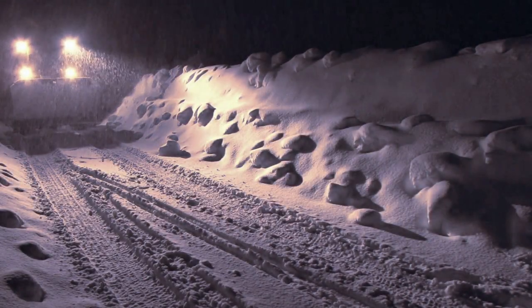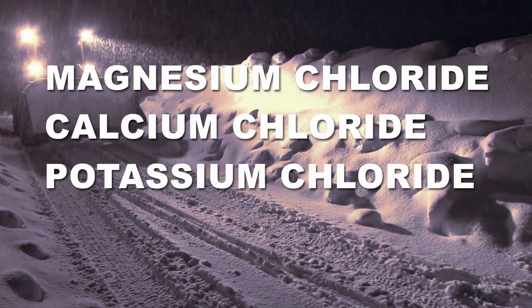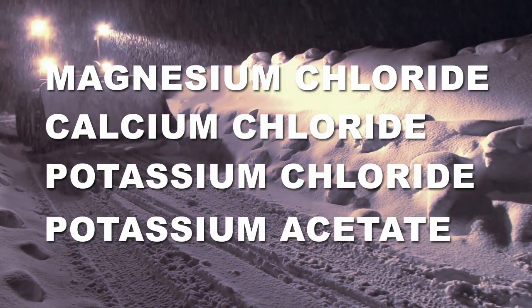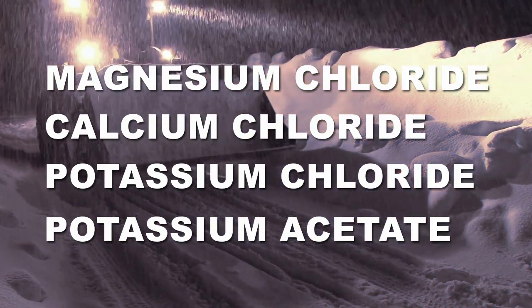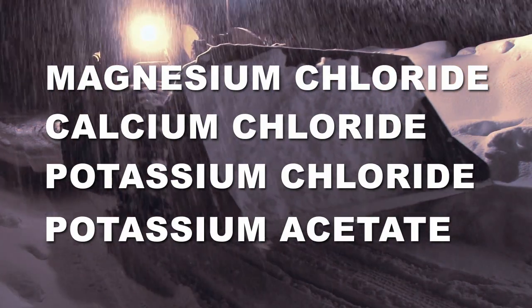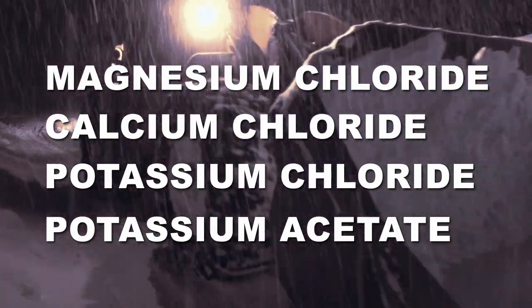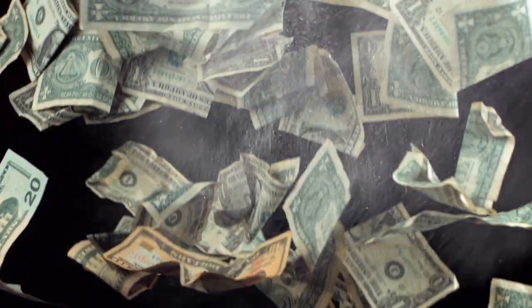For super cold temperatures, sodium chloride and sand won't do the job. Some alternatives that melt ice even better include magnesium chloride, calcium chloride, potassium chloride, and potassium acetate. Potassium acetate is particularly incredible at de-icing because it works at temperatures as low as negative 75 degrees Celsius, while the rest of the bunch work around the negative 20 degree mark. Although these alternative chemicals are better at de-icing at lower temperatures, most of them have that environment-damaging chloride too, not to mention the fact that they cost way more than table salt.